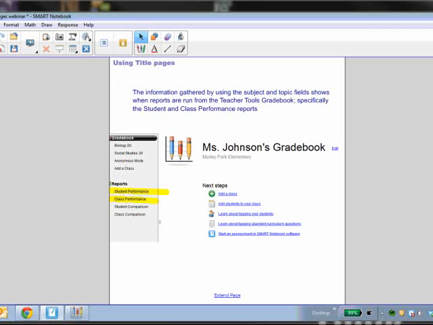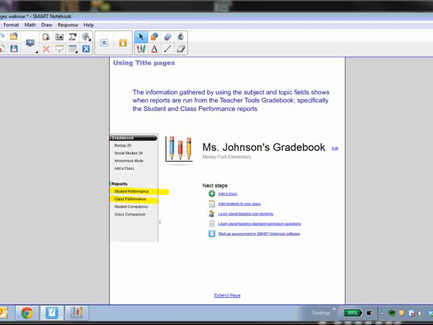So after we've delivered an assessment to our students, we would go into our Teacher Tools gradebook, and all of that information that we gathered by using those subject and topic fields would show up when we run reports. So if you take a look at this snapshot of Ms. Johnson's gradebook, on the left-hand side in that pale gray field, about halfway down on the page, you'll see an option that says Reports, and you've got 4 different types of reports that are available.